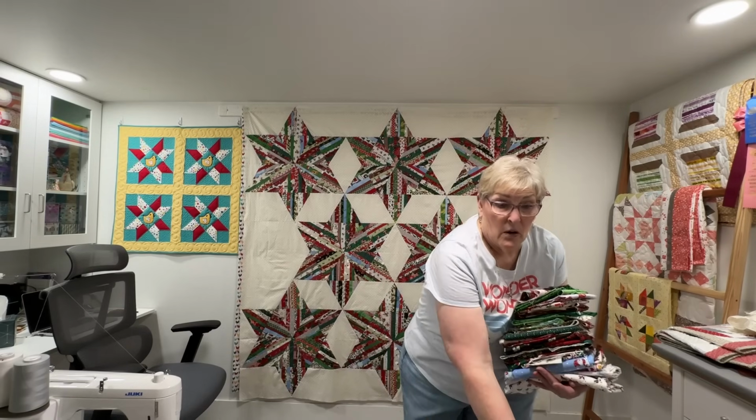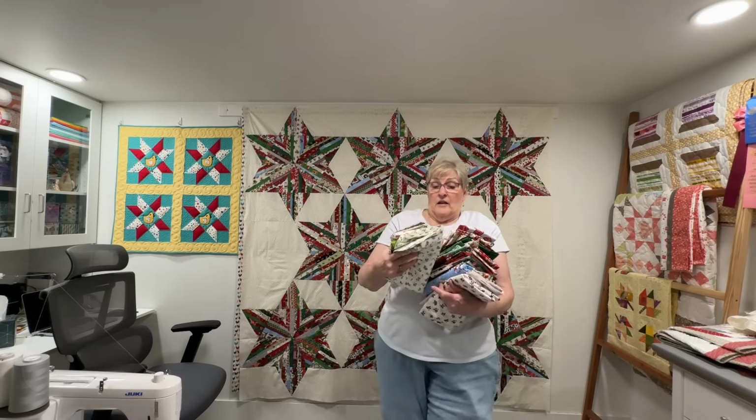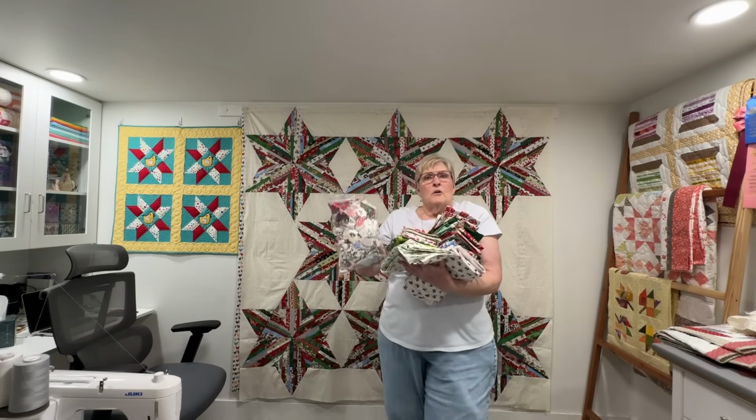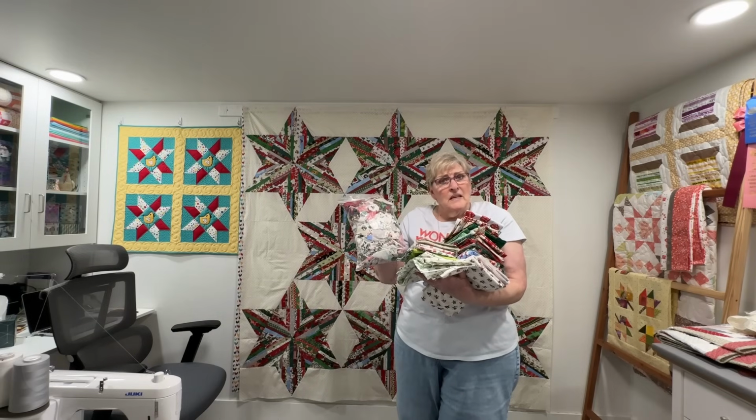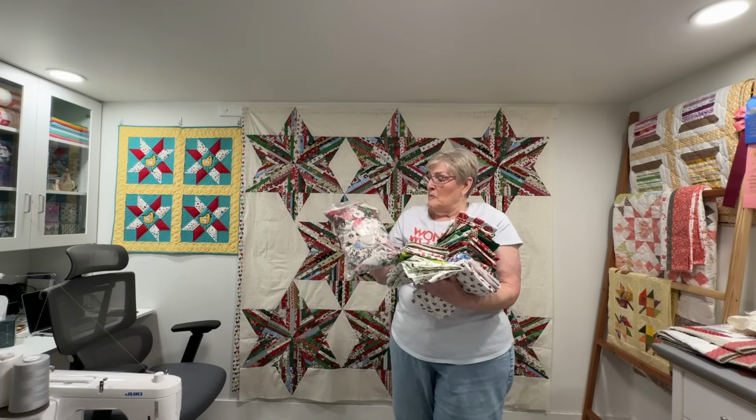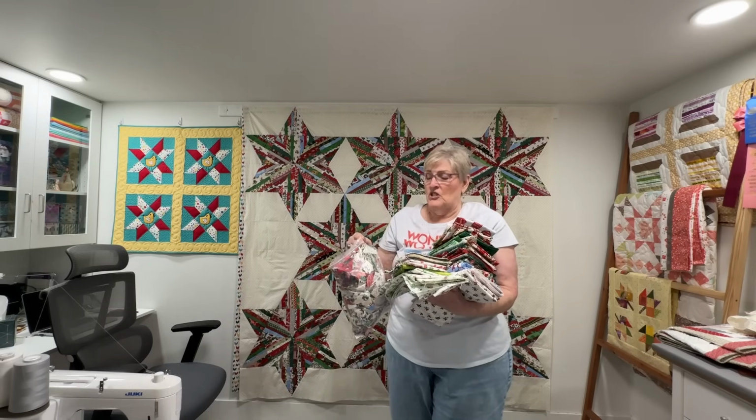The number one takeaway is no matter how much fabric you think you're going to plow through, it's not going to make a dent. Your fabric is going to grow and grow and grow. Can you believe this? I thought I'd made such a dent in this Christmas fabric. I don't think I even touched it.